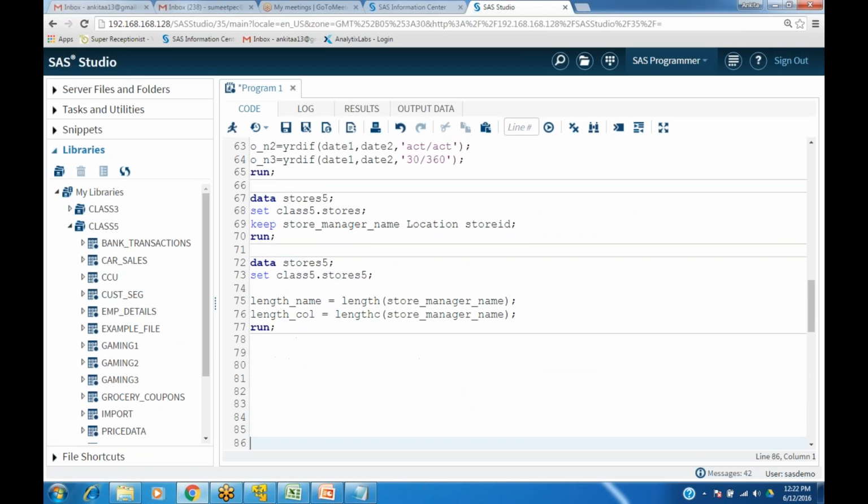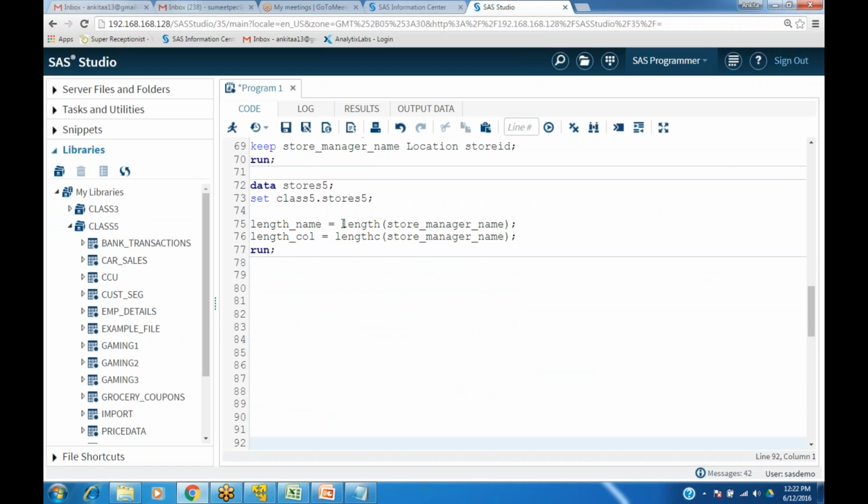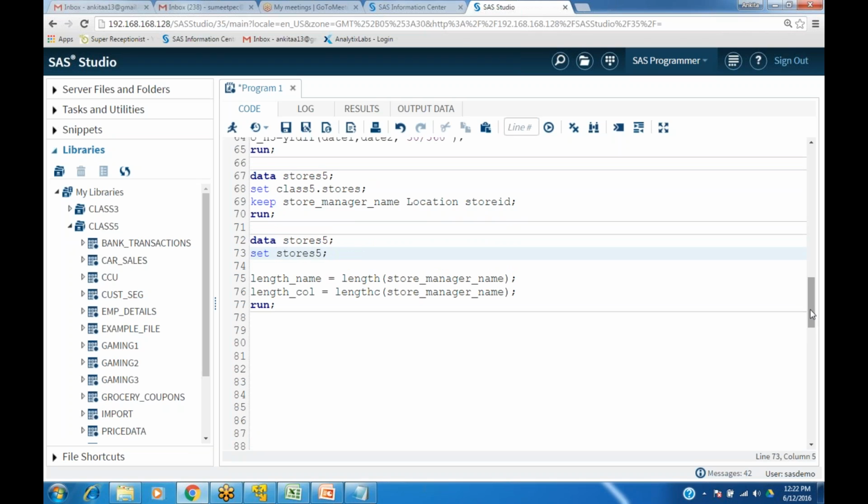First of all, I have two variations of the length function here. One is the actual length for each and every cell. This is the simple old length function as we know it. I also have a function called length C. This is nothing but the actual length for that variable as a whole. So the answer in this variable will not change per row because the variable has only one length.